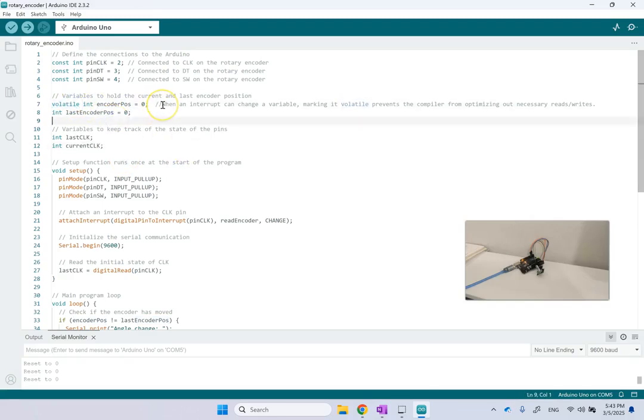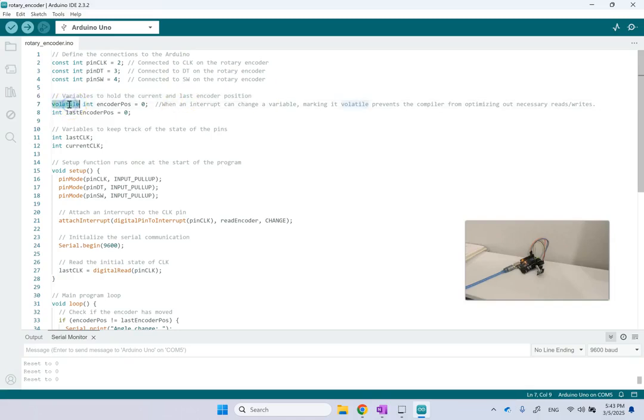When you use an interrupt to change a variable, and this interrupt is doing the reading and changing of the variable, declaring it as volatile makes the compiler skip the optimizations it typically does on other variables for reading and writing, making the reading and changing faster.